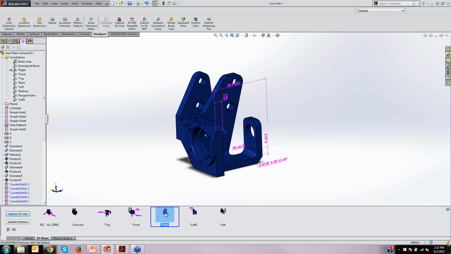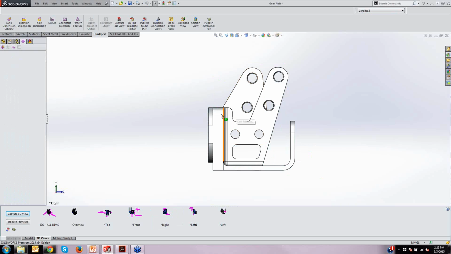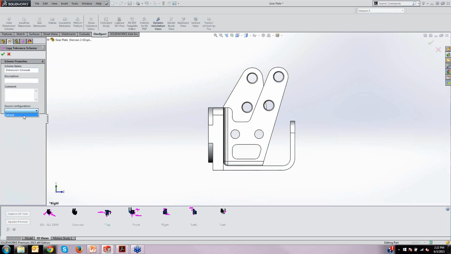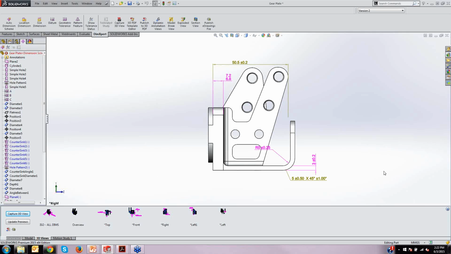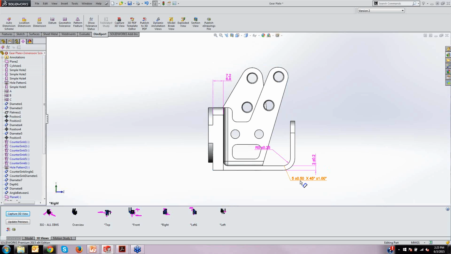The other powerful option that we have is exactly how SOLIDWORKS deals with configurations in this kind of orientation. We can take a look at that by just going up here. I can switch to the other version. We have a version 2 of this particular part, and I can copy any dimension scheme that I've already been using, so I don't have to redo any of that work. It copies over the dimension scheme, and it also shows us any of the dimensions that are no longer applicable. So we can easily just get rid of those and not have to worry about them.